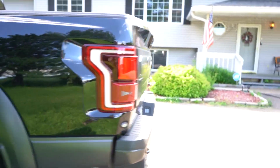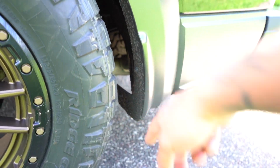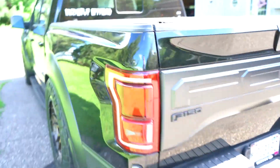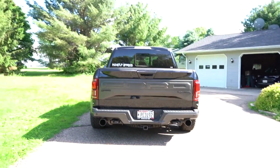Isn't that sick? The guys over there at Max-Bilt, before I left, they wanted me to do a burnout, so I did a burnout. There's rubber everywhere. But check it out, guys. Look at that stance there in the back.